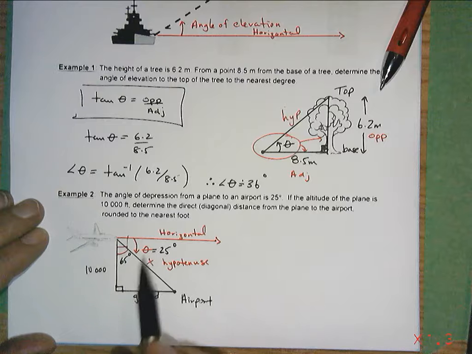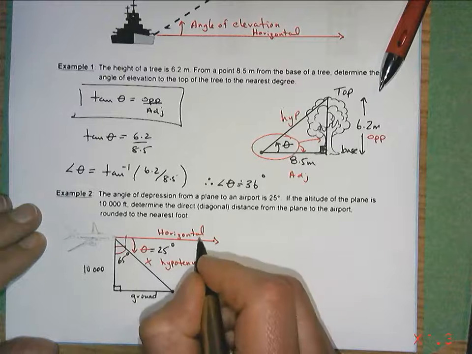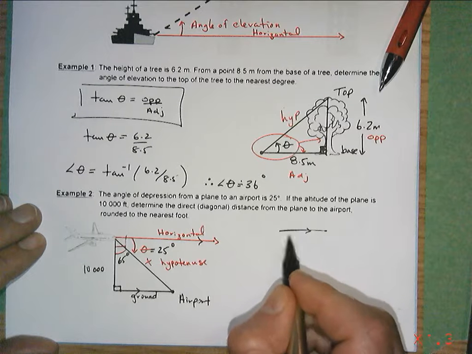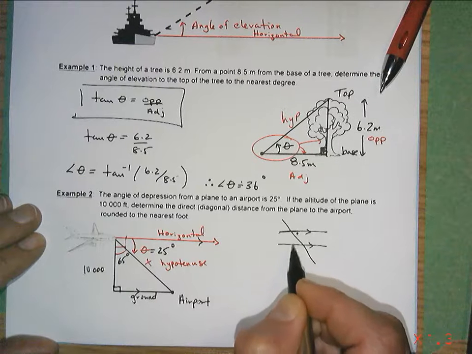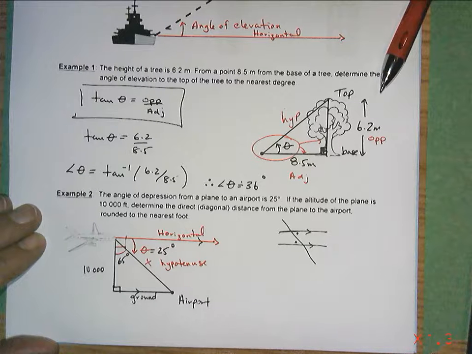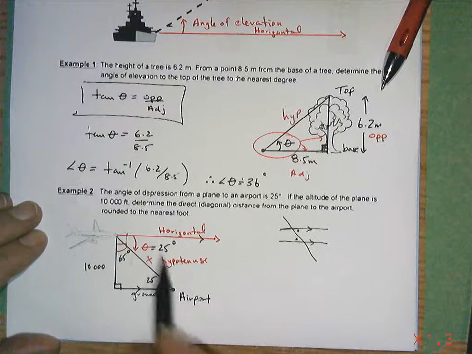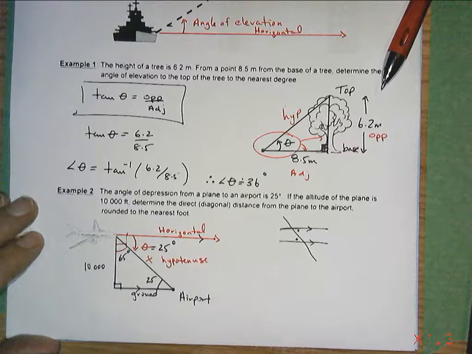Another way that we can do this question, working with this 25, is to say, well, this horizontal and this horizontal are parallel, and you'll remember from grade 9, we have what we call the Z pattern. Whenever we have that Z pattern between two parallel lines, we know that this angle and that angle will be equal to each other, which means that this will be 25 degrees. Now, if we're right, everything inside this triangle should add up to 180, so we'll do 65 plus 25 plus 90, and we get 180 degrees, so we're right.